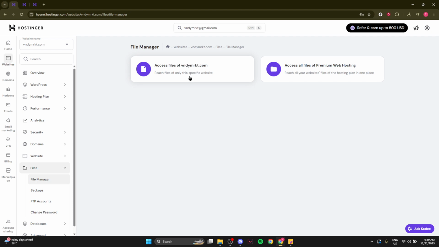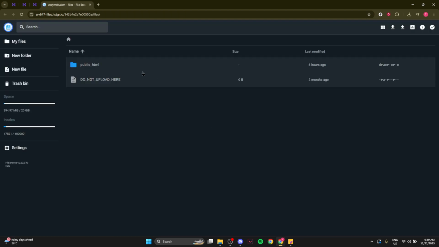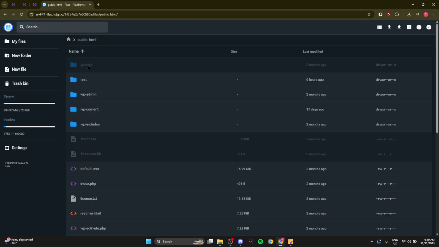Now navigate to the folder where the API should be served from. By default, the main domain points to public_html. If your API will run on a subdomain, use that subdomain's folder instead. When a subdomain already exists, hPanel creates a dedicated directory for it. Choose the location that matches how you plan to access the API, whether that's yourdomain.com or something like api.yourdomain.com.